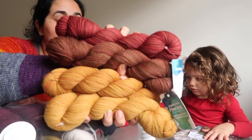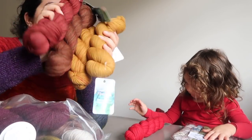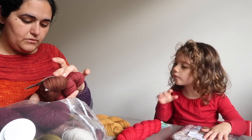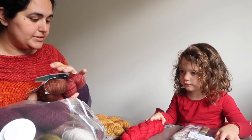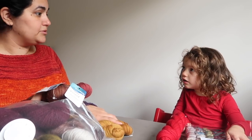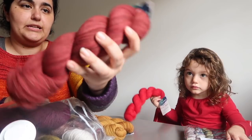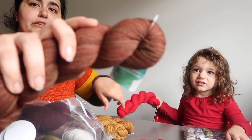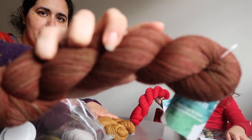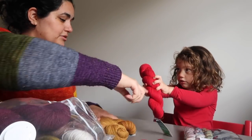But these are 5 skeins of the Leading Men Fibre Arts non-superwash merino fingering weight base. It's their Broadway base. And it's 436 yards in 100 grams. So this one, the red one, the colourway is Poison Apple. I'm just reading the colours, honey. The red one is Poison Apple. This one is Rusted. This one is Auburn. This is all like browny red.